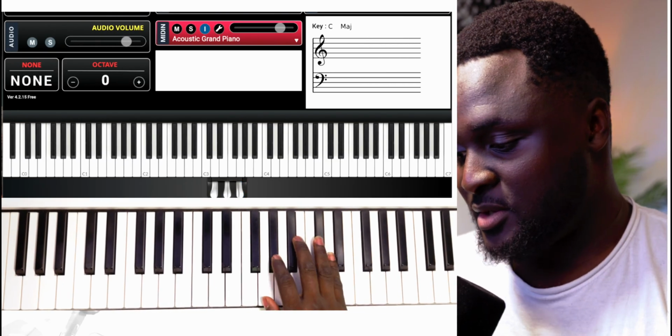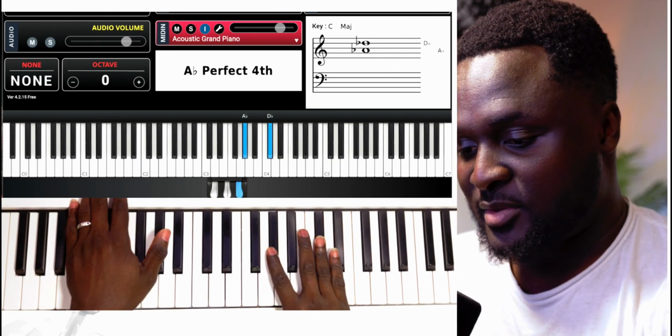So at this point in time, I believe you know how to play triads, which is just the basic do, mi, so, or fa, la, do, and stuff like that. In your chord progression and in your play, you must learn how to invert. That means you must learn how to play a particular key or chord in different ways. So without much ado, let's go straight to the keyboard and see how to apply some of the things I just spoke about.